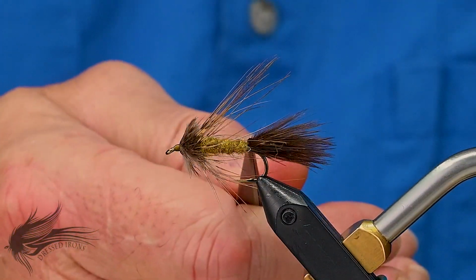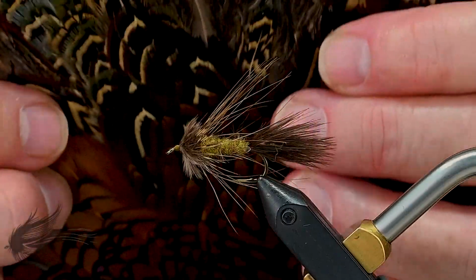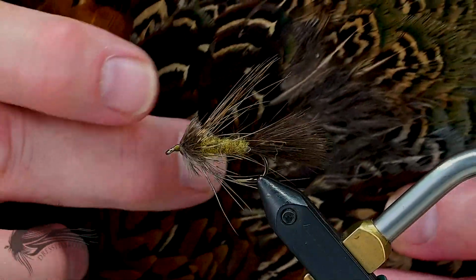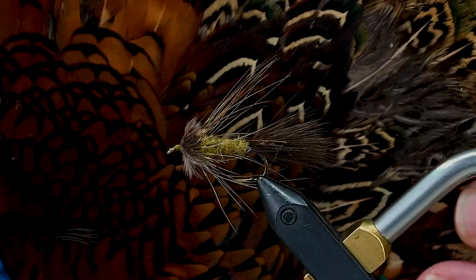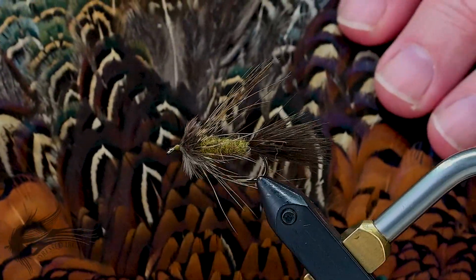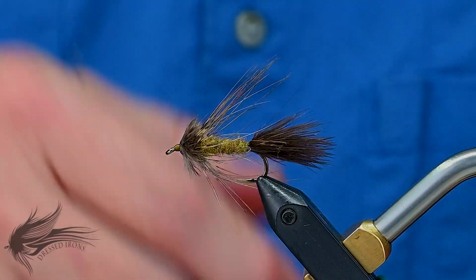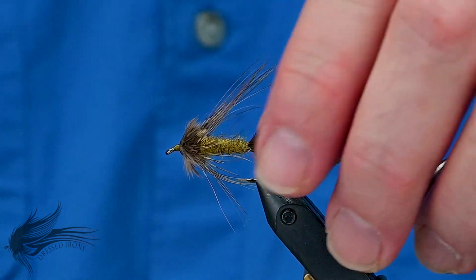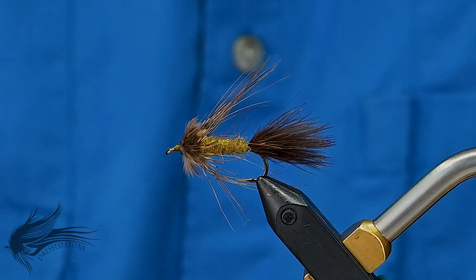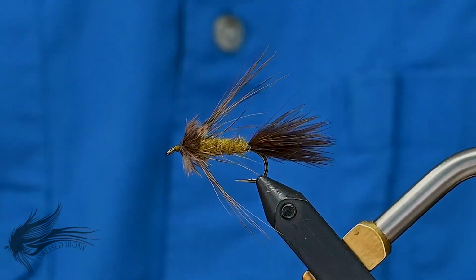All of the materials, with the exception of the dubbing and the body here, come from the skin of a ringnecked pheasant. It's kind of interesting, if you haven't taken a look at the skin of a ringnecked pheasant: lots of really nice feathers, different colors, different, I don't want to say textures, different patterns on them. Just really interesting. As you'll see in the video, all of the different components come from the different feathers on that skin. And I just kind of like flies that are done that way. Just something about them is attractive to me. But anyway, that is the Gartside Sparrow, and we'll get started.